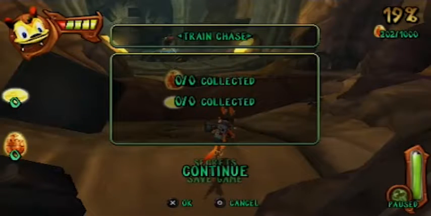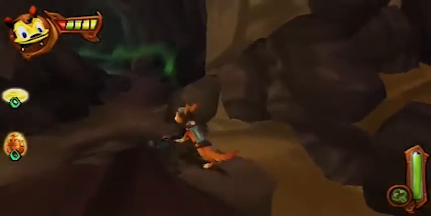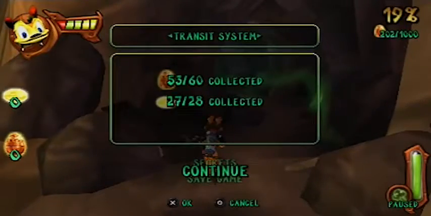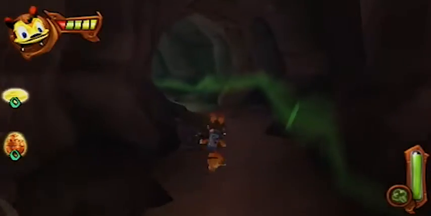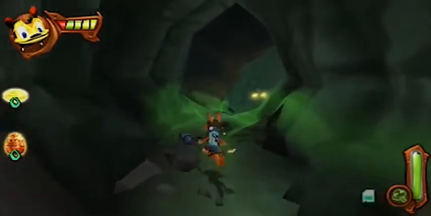But yeah, as you can see, look, train chase. No precursor orbs, no gems. No point in really having it be separate, I would say, or having it a separate level, because the transit system was done, and then we got a different one. Just seems weird, why don't they just incorporate the two? I don't know.